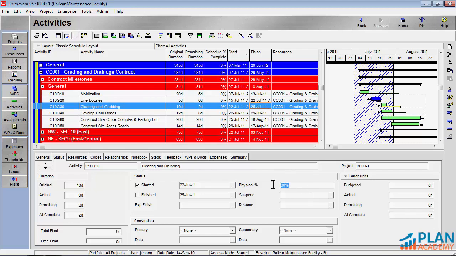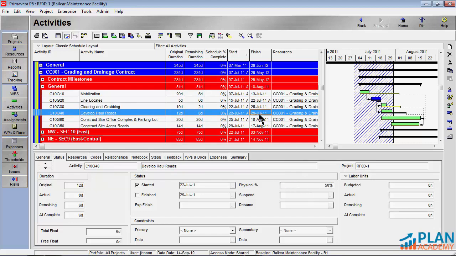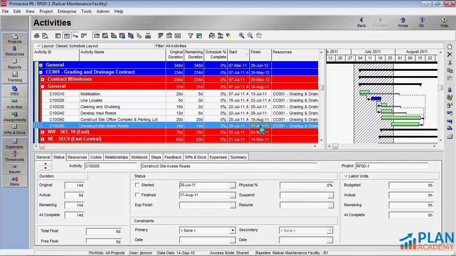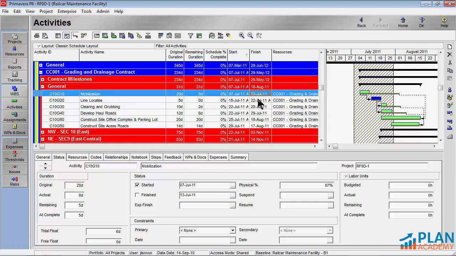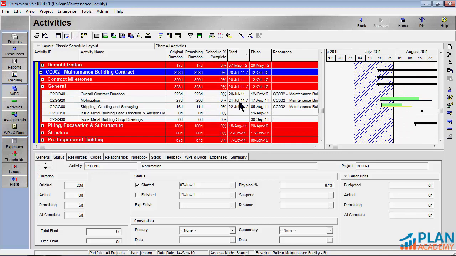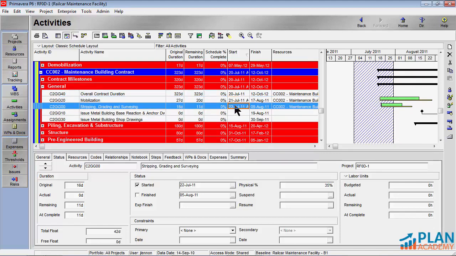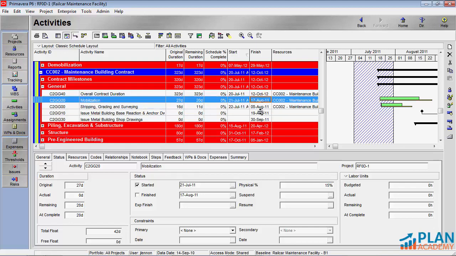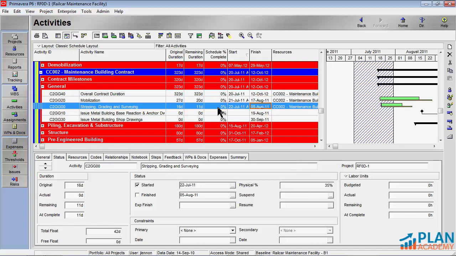And although it doesn't show up in the report, it does come across. Why it does not show up, I can't say. I'm not completely sure. My gut would tell me that I'd like to see that in the report. As we go down to the second subcontractor, again, we can see that the information about the physical percent complete has come across as well.